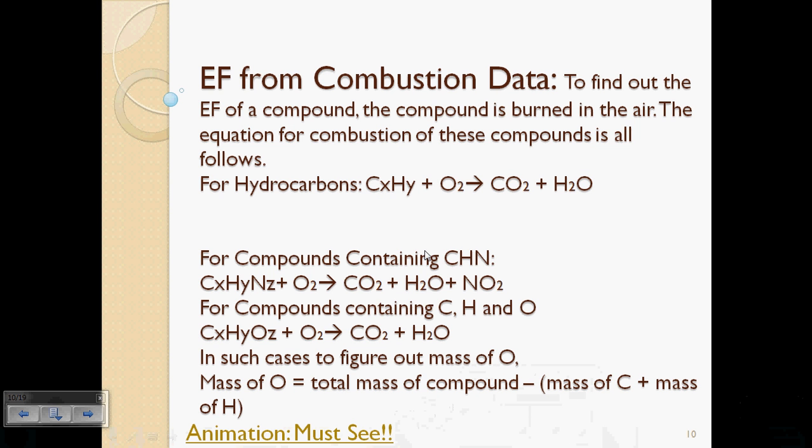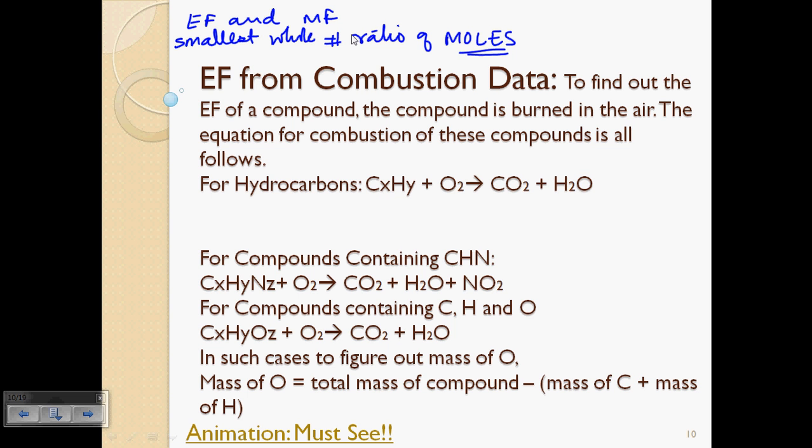In this podcast, we'll be going over how to calculate empirical formula from combustion data. Before we do that, I would just like to review what is the difference between empirical formula, written in short form as EF, and molecular formula. Empirical formula of a compound shows you the smallest whole number ratio of moles. So moles is the key word here.